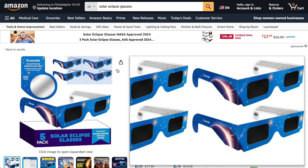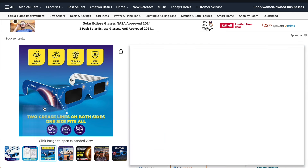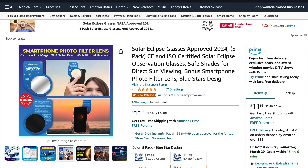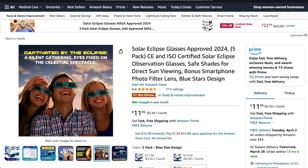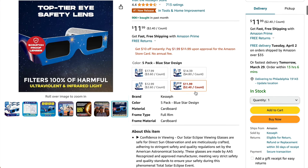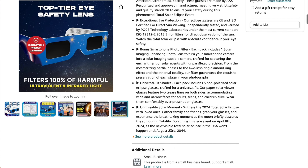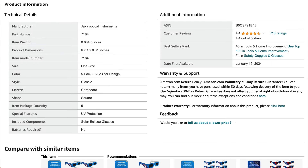The fifth most popular selling option is this five-pack from Kesef Store. They really emphasize being lightweight and they also provide a filter that can go on your phone so you can actually film the eclipse. If you want to both observe and film it, you have those options. You can see the different size packs available — four-packs, a photo filter pack — so lots of different things you can do depending on how many people you're watching with. Having that smartphone filter might be really important to you.